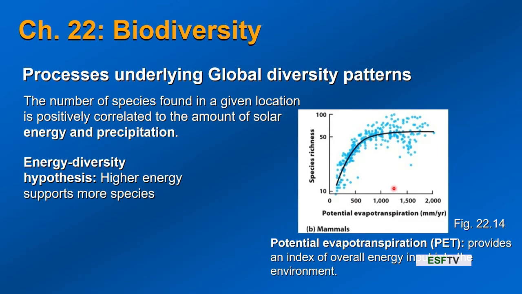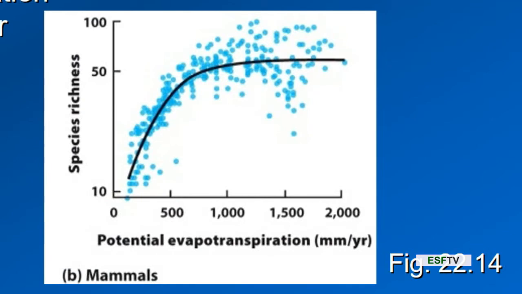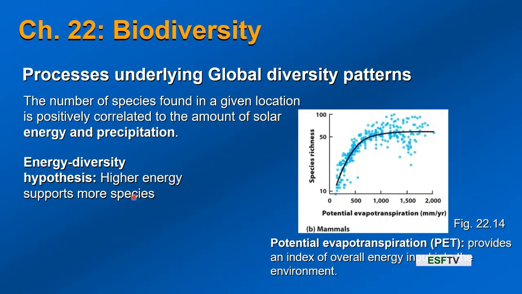Okay, so just one more idea on what drives diversity. Habitat heterogeneity is huge, but PET, potential evapotranspiration, tells you how much energy is in the system. So this is giving you an idea of how much plant activity, if you will, evapotranspiration, both evaporation and transpiration. And it's a function of the moisture in that habitat. So you're going from 0 to 2,000 millimeters per year of potential evapotranspiration.